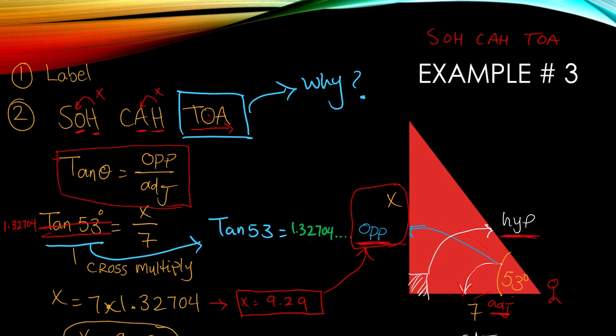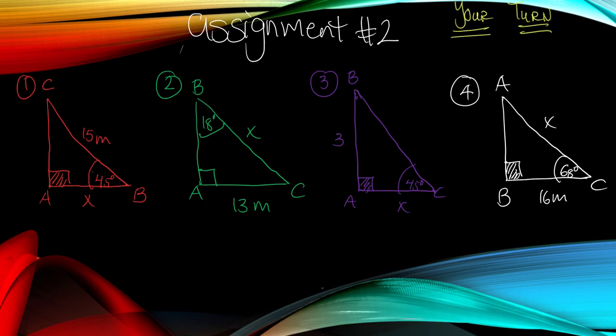I want you to do the notes. Please make sure you do the notes for these 3 examples. And now here is your homework. These 4 questions are your homework. Please show your work for all these 4 questions. They are all related to the 3 examples we just did. If you have any questions, you can ask me or any of your supporting teachers.